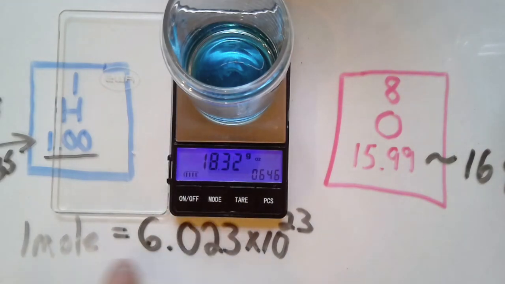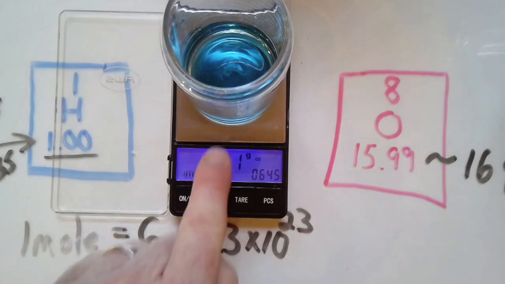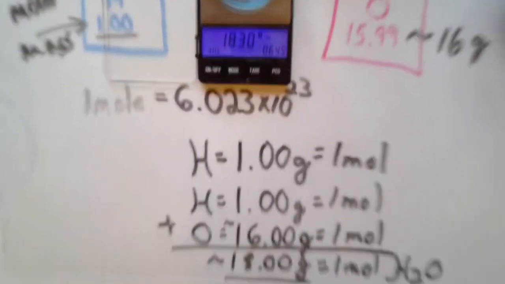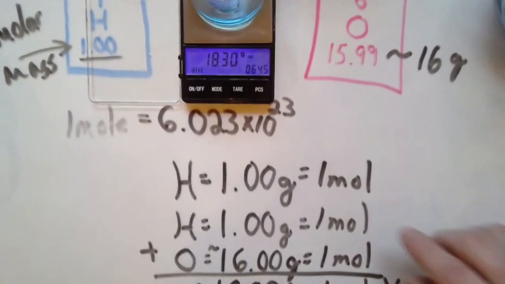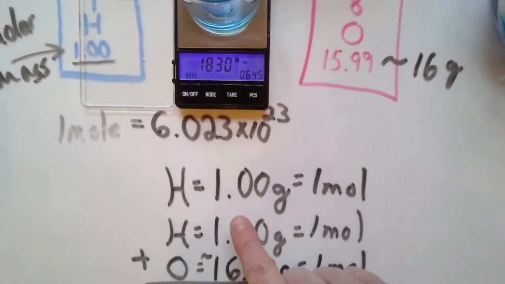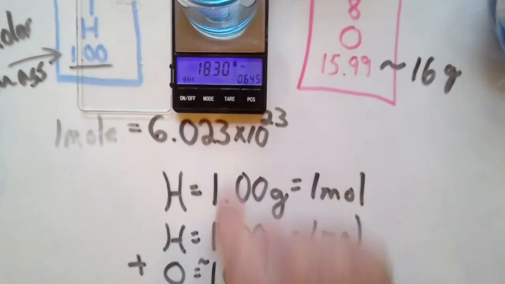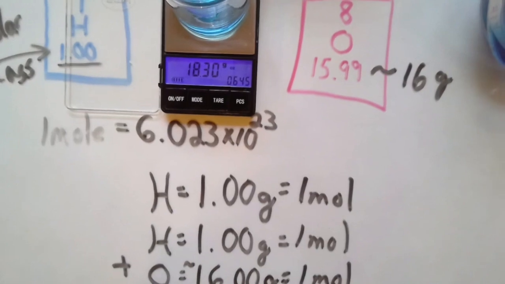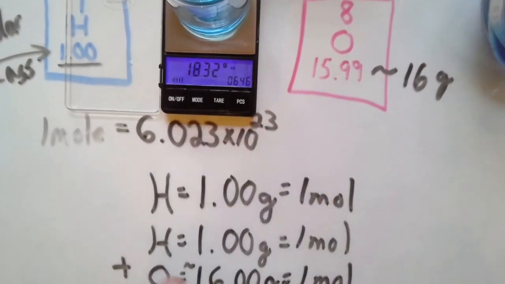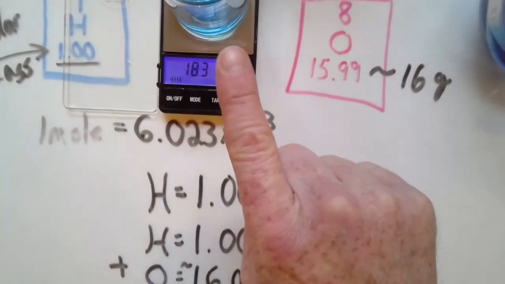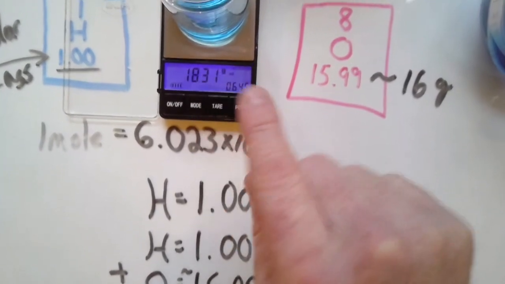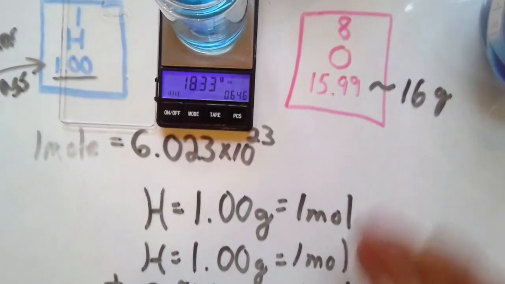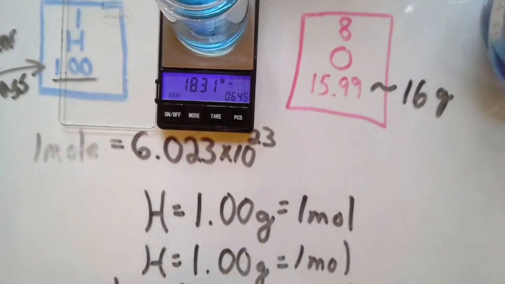This whole number right here, Avogadro's number, is how many water molecules are in this container. And the cool thing is the math shows you how it's broken down. 1 gram of that container is hydrogen. Another gram of that container is hydrogen. And the other 16 grams are oxygen. And as they are combined as H2O, it gives us a round number of 18 grams of water is 1 mole of water. That's how you calculate the molar mass.